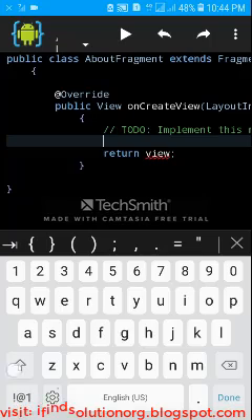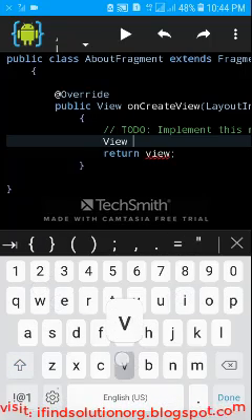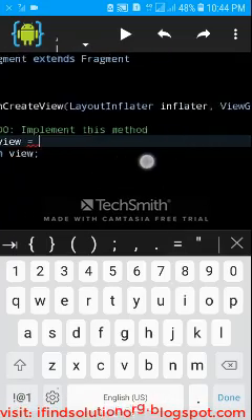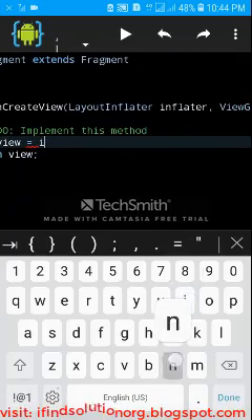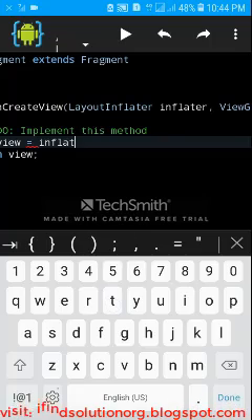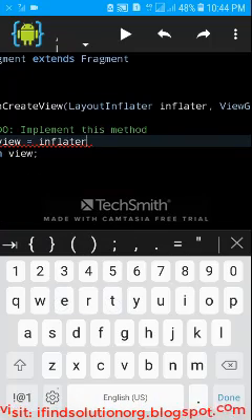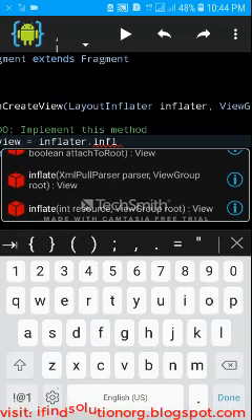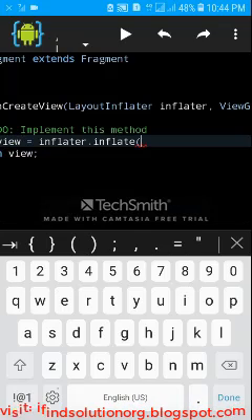Now we need to create the view object. View will be equal to, we will assign the inflater, so inflater dot inflate, and we inflate the resource file we have created.